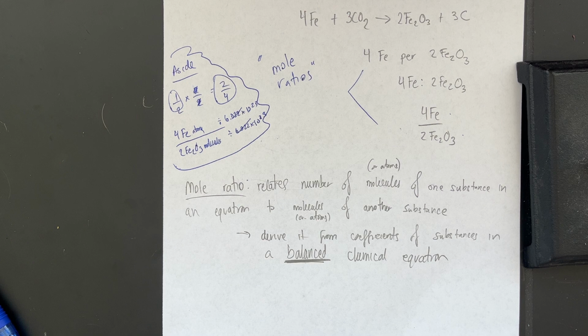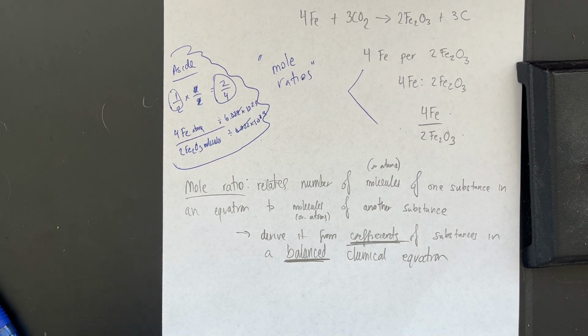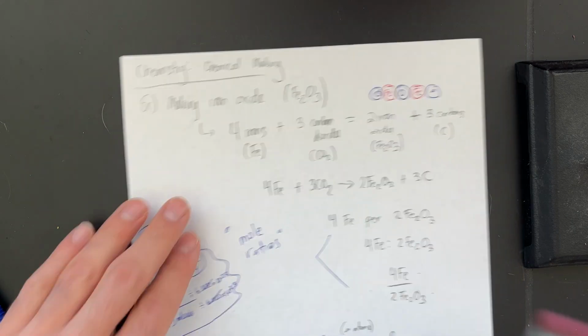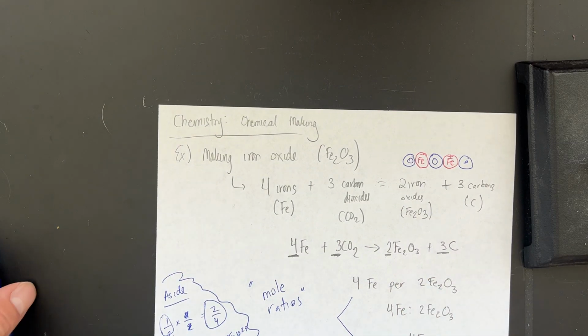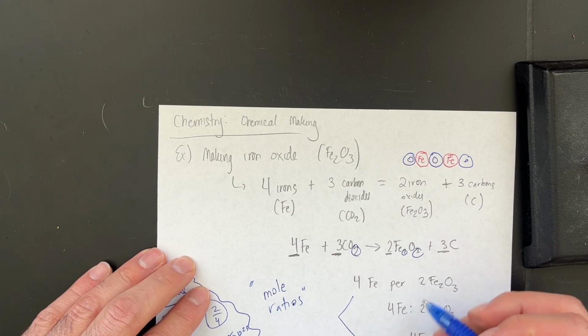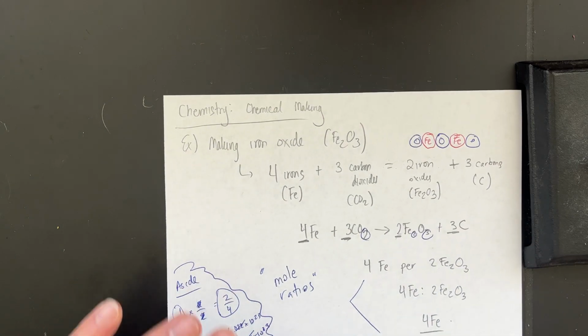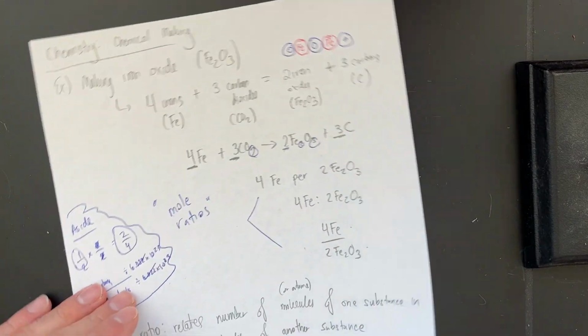Now I do want to emphasize balanced. Your chemical equation has to be balanced. Once it is, just take the coefficients. Remember, the coefficients are the big numbers in front of our substances, in front of our symbols. For example, here, these were all what we call coefficients. Do not look at these, not the blue things I circled. Those are what we call subscripts. So don't look at the subscripts, look at the coefficients.